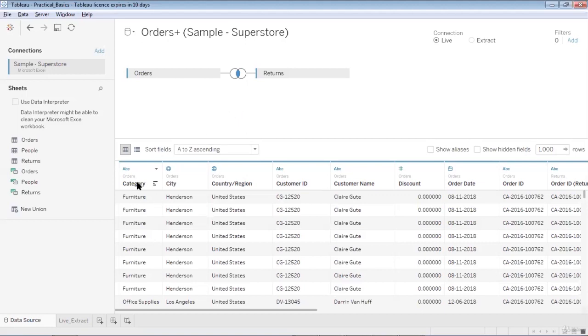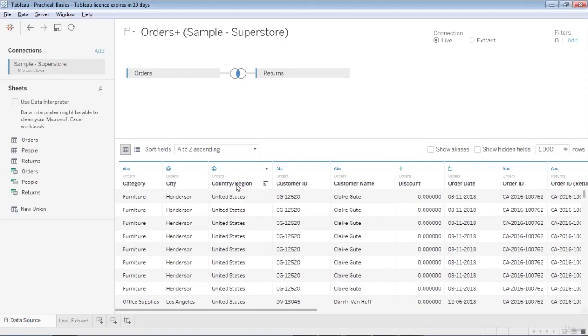Okay, so over here if you check the various fields which I have in the sample superstore dataset, you will see there are 6 types of fields. First is the categorical field, which are nothing but the categories or the various fields which have alphabetical or categorical values.